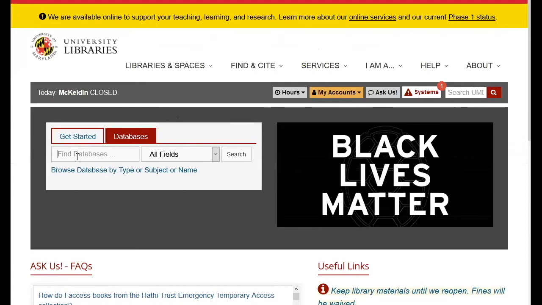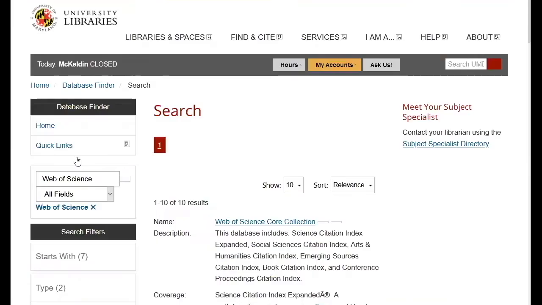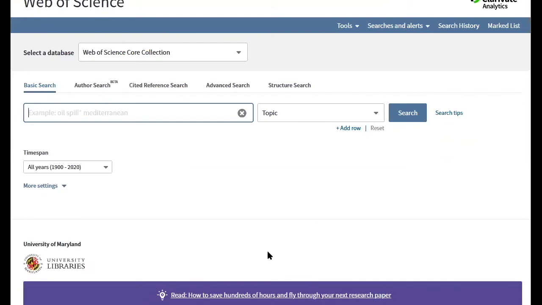In the search box, because we know that we want to find Web of Science, I'm going to type in Web of Science and click on the Web of Science link. So the first thing you might notice is that this database looks similar to IEEE, right? You have a search box at the top. You maybe have some advanced search features if you want them right here. This format is used honestly by many databases. And although functionality may differ widely across databases, this is generally how they'll look.